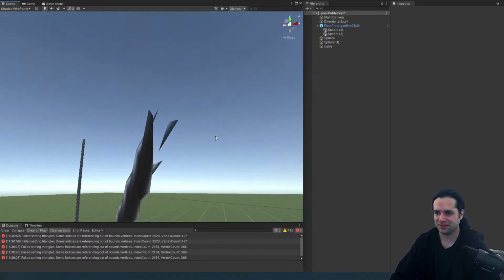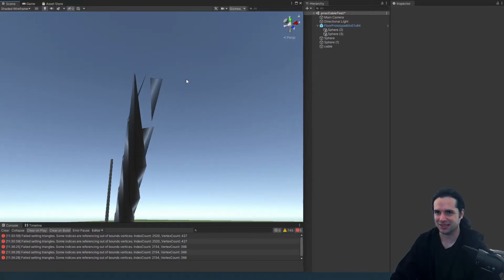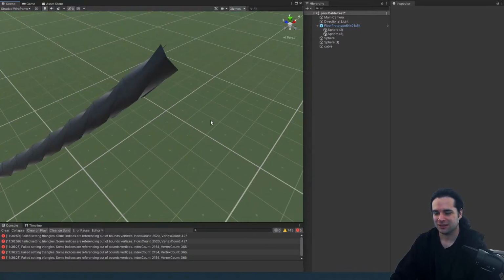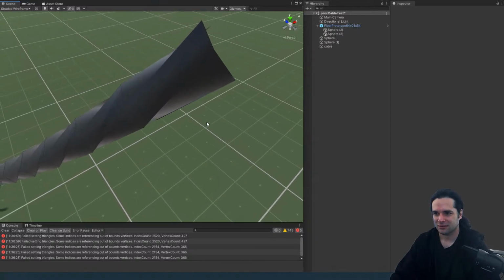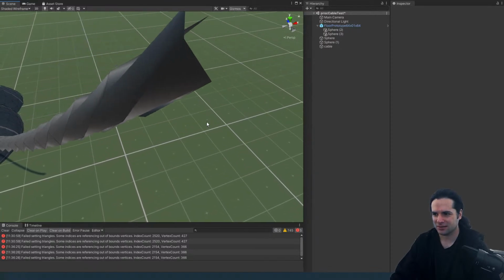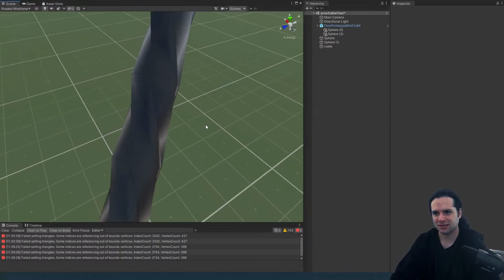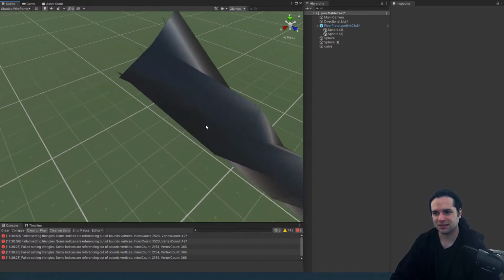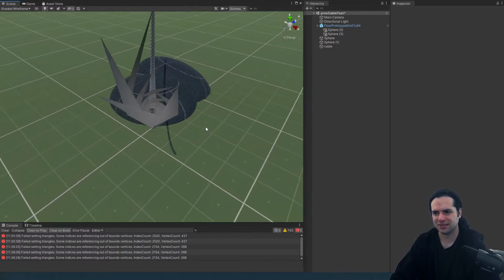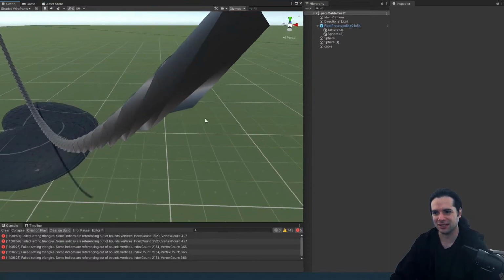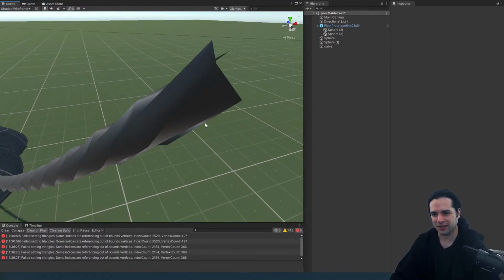And we are still mysteriously missing the very last triangle. But you see how, because I honestly don't think we're missing that triangle. I think it is here, but it's somewhere else.